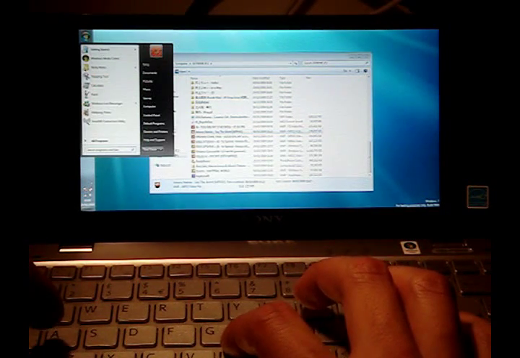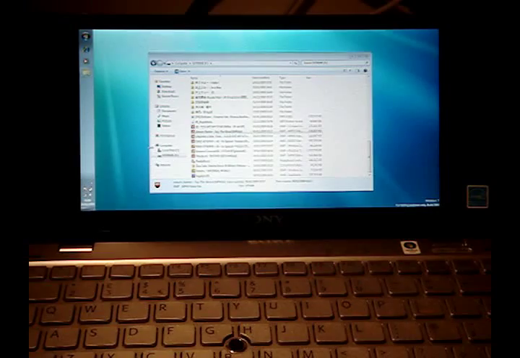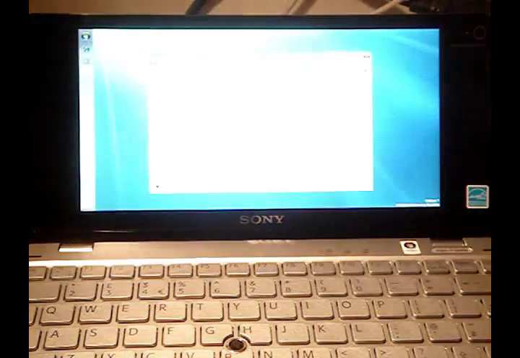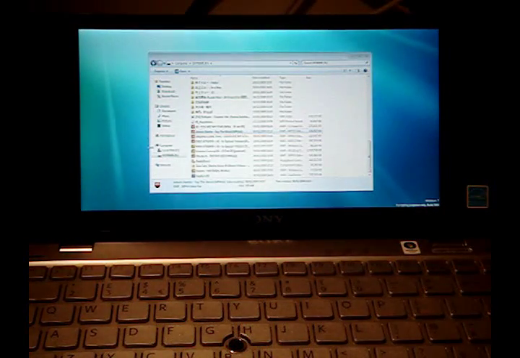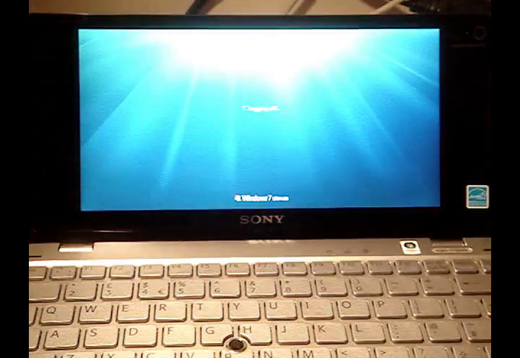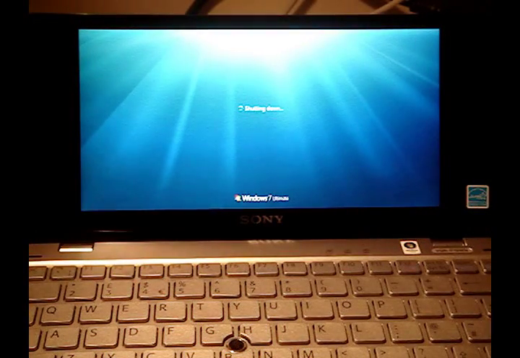And shutting down speed is not too bad, but it still takes a while. So if you are going to use this machine for internet browsing or some simple tasks, that's no problem. For heavy task users, maybe it's not a good choice.